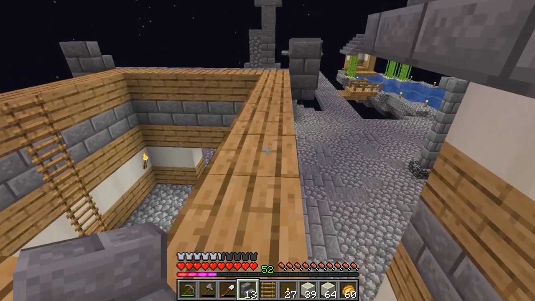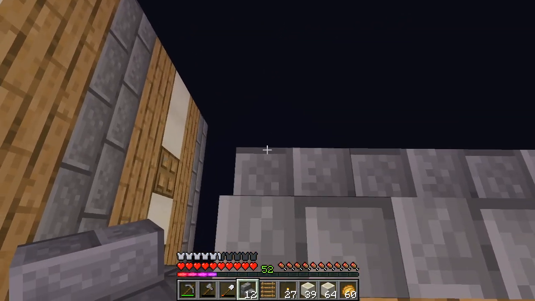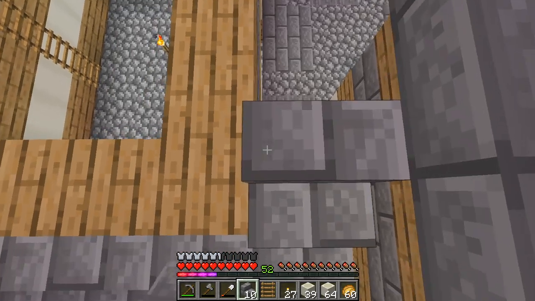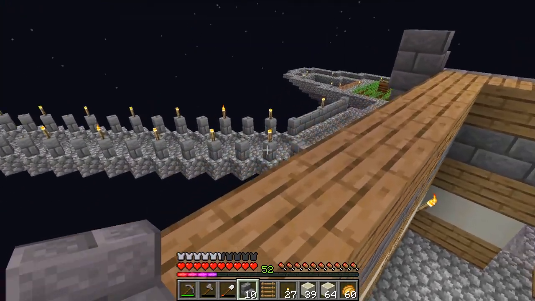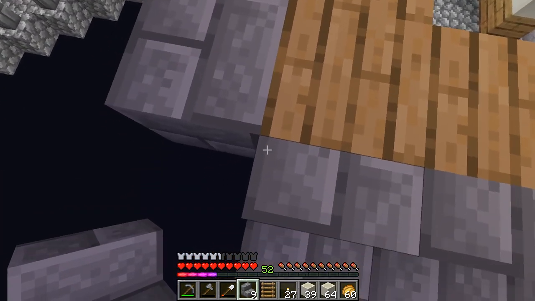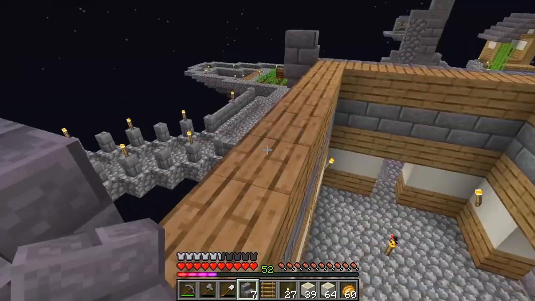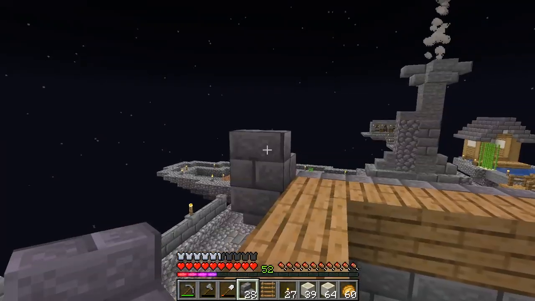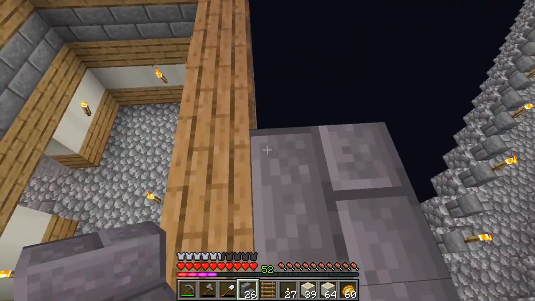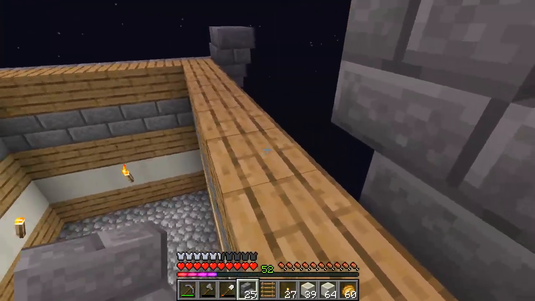This is where I fall. Wait a minute, let me see here. Like so. And then here, fantastic. Yeah, I'm becoming a pro, dude. Wow, that's the hardest part for me. So this is gonna be my storage, as I said. I need more stairs, don't I? Yeah, I do. Like so, like so. And I'm still crouching. I'm so afraid of heights. You guys have no idea how afraid I am.